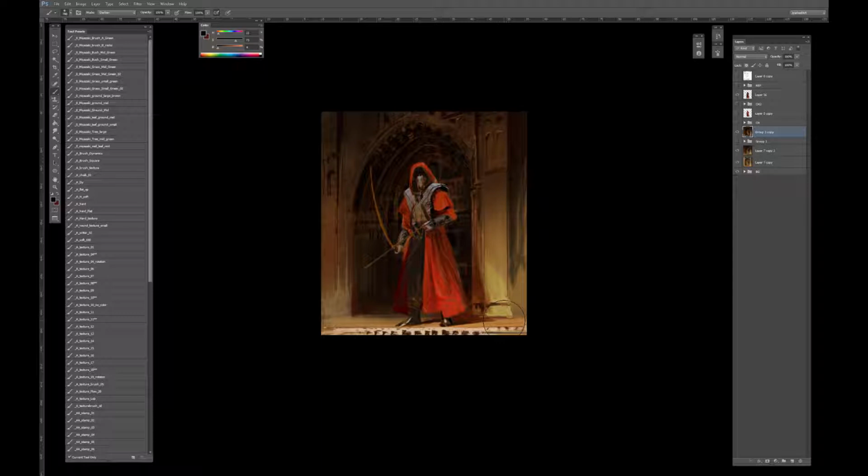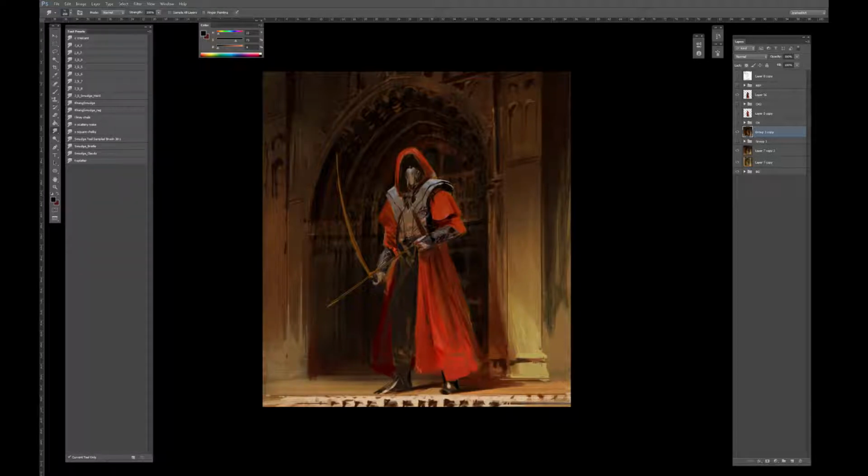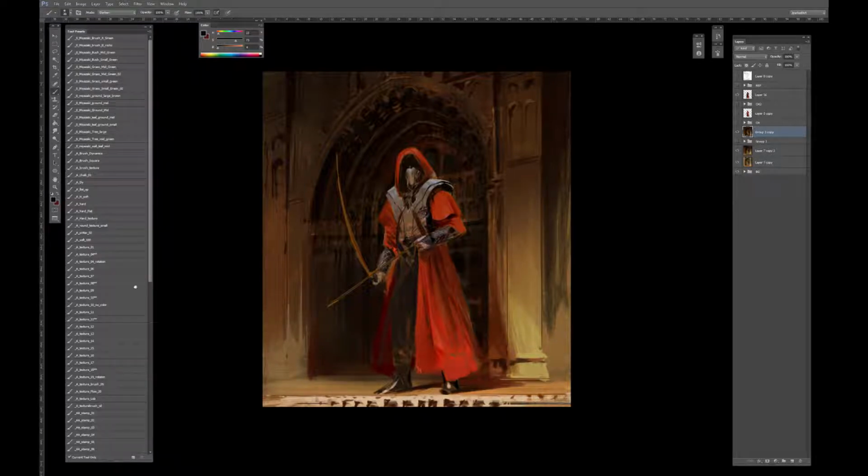Because graphically, I do want that background to be pretty simple and dark. But I want to somehow bump up the difference between the actual clothing and the background. So I've obviously made the background darker, and I'm going to go ahead and continue working on the background. Just add a little bit more indication of architectural detail.